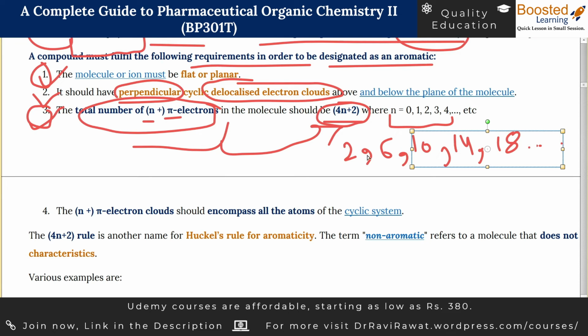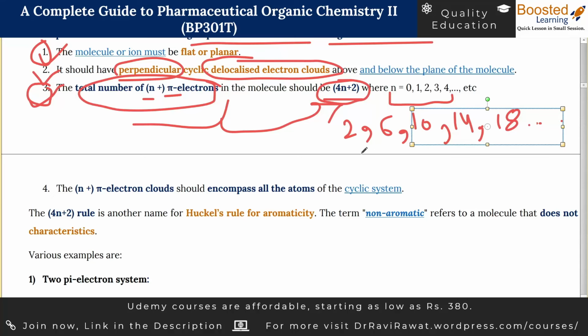I want you to remember these numbers because these are going to be helpful in order to decide whether the molecule is aromatic, or is not aromatic, or is anti-aromatic, because there are two more terms, anti-aromatic and non-aromatic. One of these terms, anti-aromatic, follows the 4n rule. Instead of following the 4n plus 2 rule, the anti-aromatic molecules have all 3 criteria the same, and in one of the criteria they follow the 4n rule.